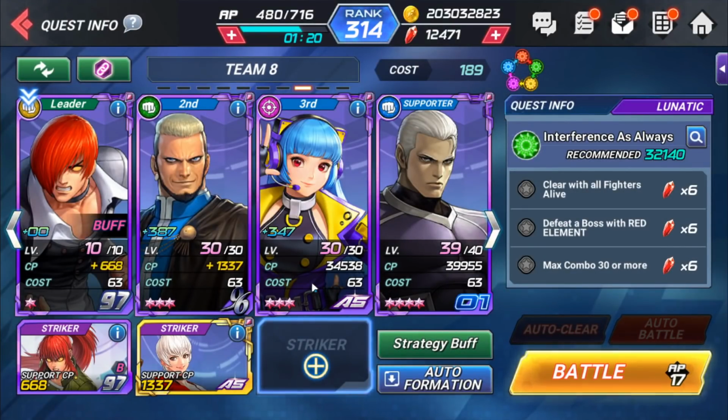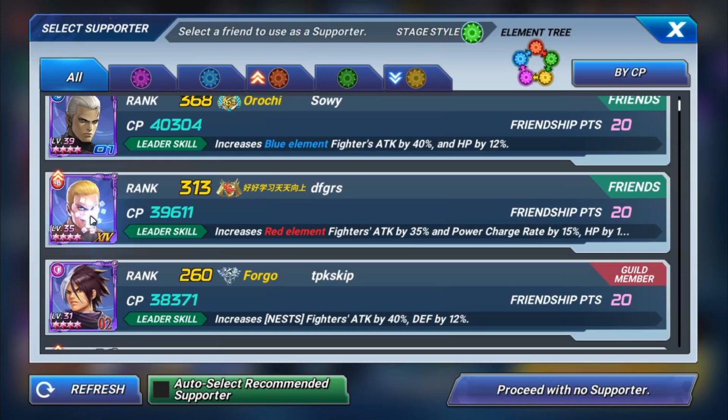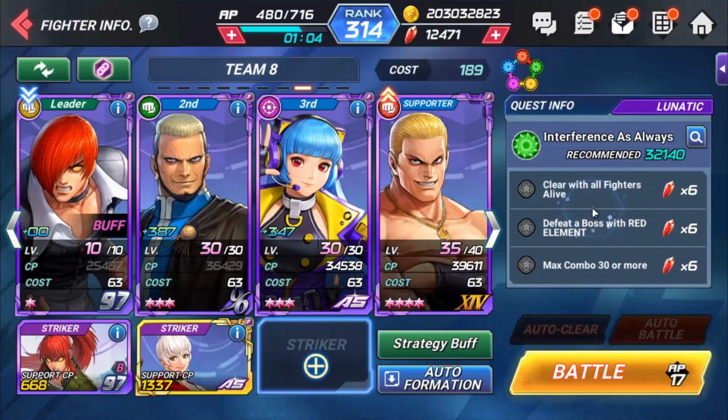But again, another little tidbit, if your character just isn't strong enough, put a striker that will be. For example, right here it says defeat a boss with a red element. You could go ahead and click on here, click on a character that's a red element. Take the boss down to whatever, say you're not using any reds, and then use your striker to do the final blow to the boss. And you'll be good to go.